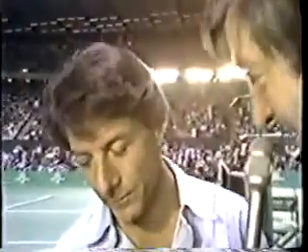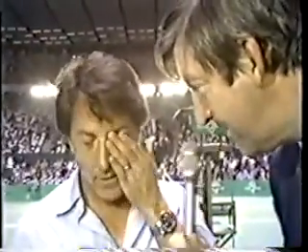Dustin, you're here in Tokyo doing some promotion — what brings you to this big city? Promoting Tootsie, a film that's opening here in about a week. And what's next for you coming up? We're working on a couple of projects — one of them is Kramer 2, but I don't know if it'll be ready. Another one is a film about the Tour de France and the 21-day bike race. Do you play any tennis at all, Dustin, just for exercise and recreation? Yes, it's my sport. It was the only sport I could play in high school because of my height, so I've been playing all my life. Dustin Hoffman, thanks a million for being with us. Anytime you say, I'd love to.